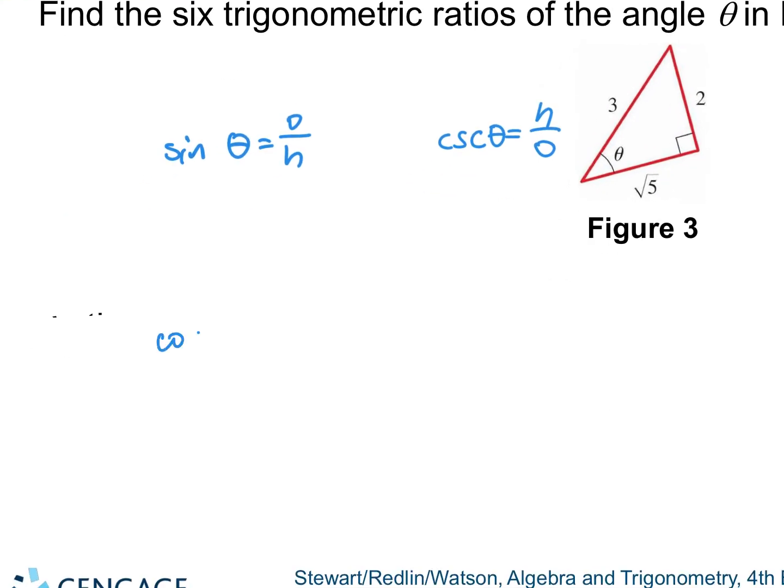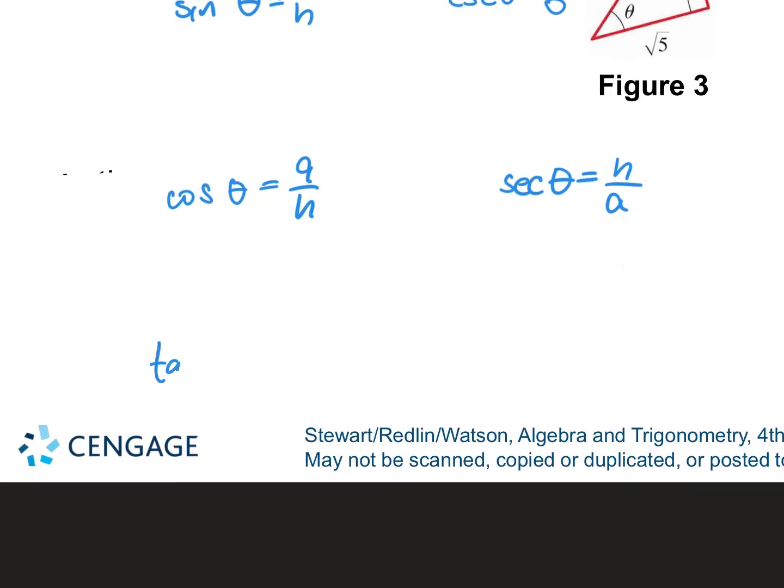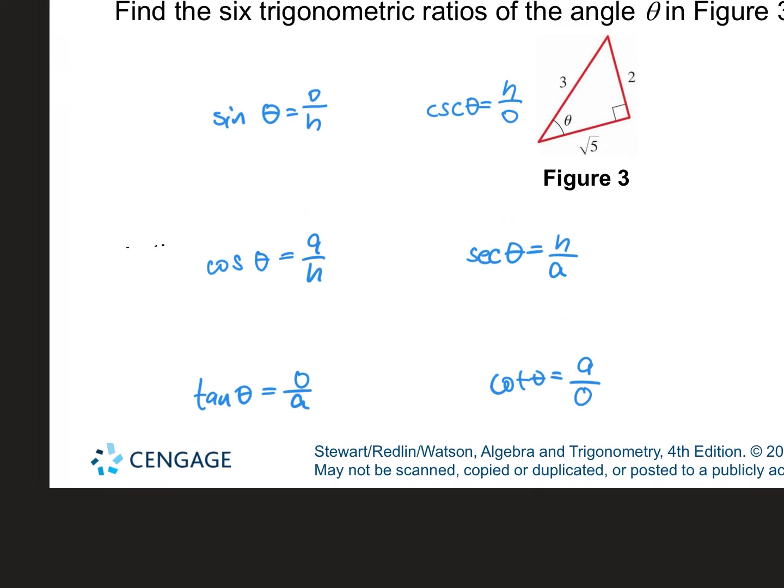All right, let's just practice putting our stuff out. So then I have cosine. What's cosine of theta? Adjacent over hypotenuse. What goes with cosine? Secant theta, which would be hypotenuse over adjacent. Good. And then I have tangent of theta. What's tangent? Opposite over adjacent. So what's cotangent? Adjacent over opposite. Okay? Before you even do anything, just write out those trig functions. Write out the ratios so you remember it.